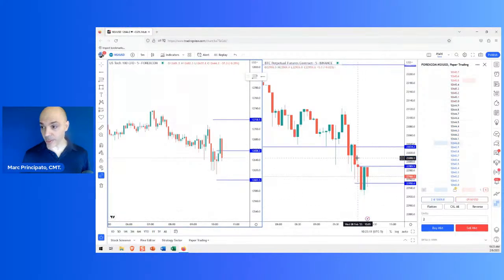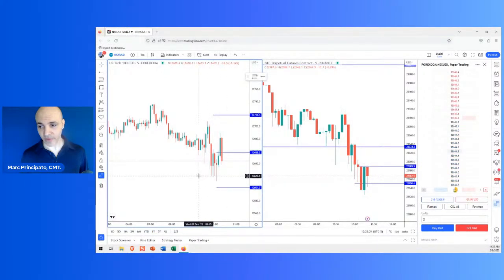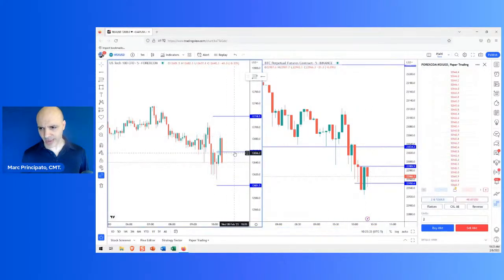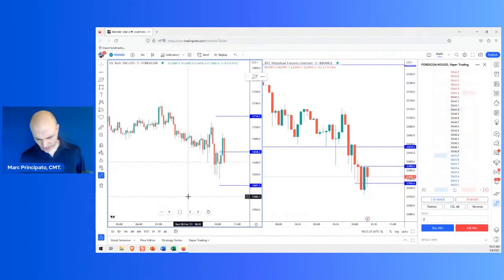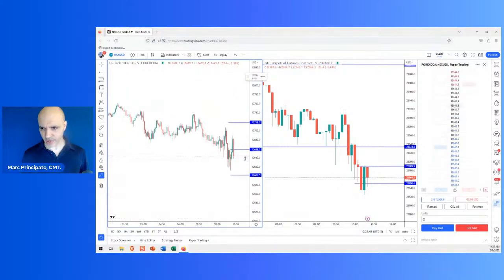And as you can see, Bitcoin, I was patient with it, and it never got me in. So if the NASDAQ completely sells off here, I'm not in that Bitcoin. I just took the NASDAQ because there was a buy signal, and I want to demonstrate a buy signal. All right. But a trade is a trade. So again, if Bitcoin takes out this level right here, I'm going to take it long. So let's see what happens. This candle is certainly like an engulfing candle. We have 2 minutes before it closes. You have to be patient with it. Let's let this thing close.